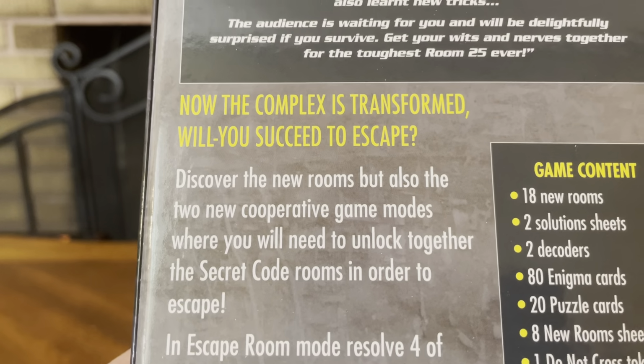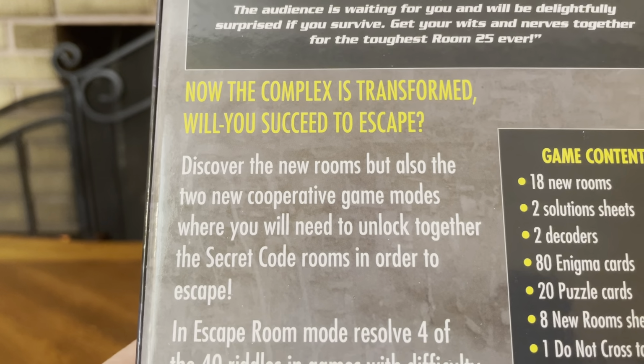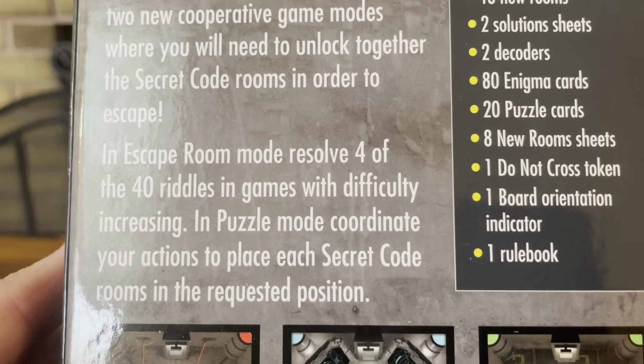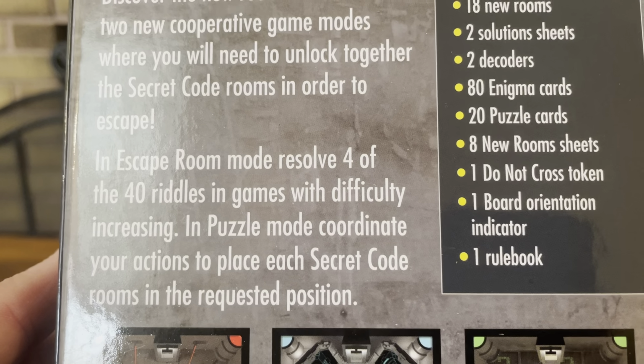Now the complex is transformed. Will you succeed to escape? Discover the new rooms, but also the 2 new cooperative game modes where you will need to unlock together the secret code rooms in order to escape. In Escape Room, the mode resolves 4 of the 40 riddles in games with difficulty increasing. In Puzzle Mode, coordinate your actions to place each secret code room in the requested position.